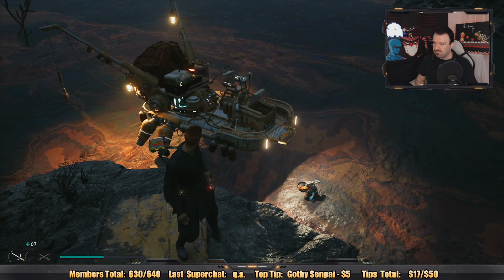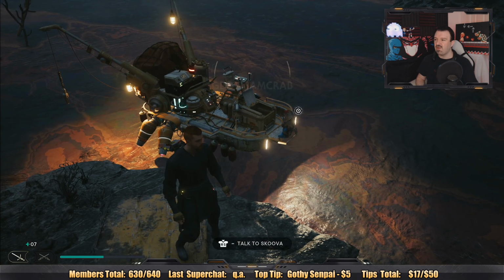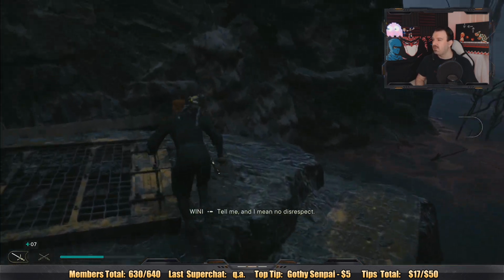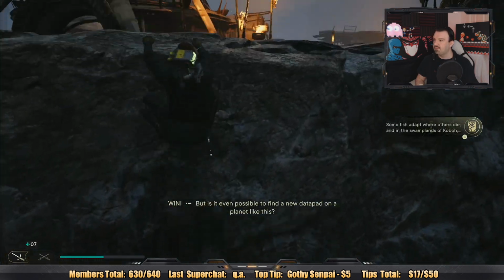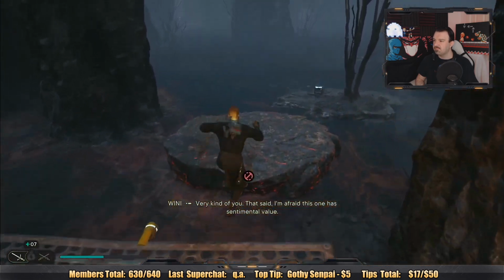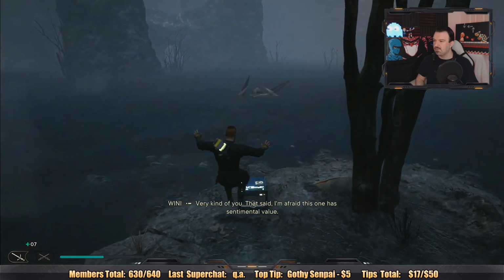What? It's solid? It was solid. Glotsum crab. Okay. Chest over there, by the way. But is it even possible to find any data bag on a planet like this? Well, not new. I bet I could find Winnie and Zig. Very kind of you. That's it. Here we go.